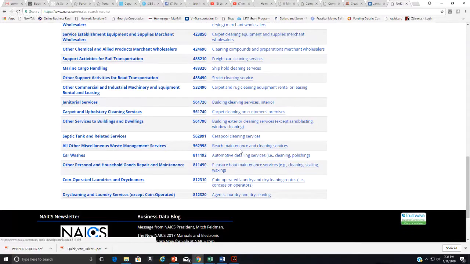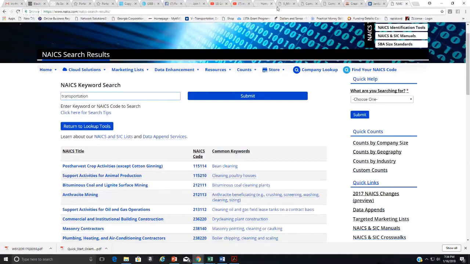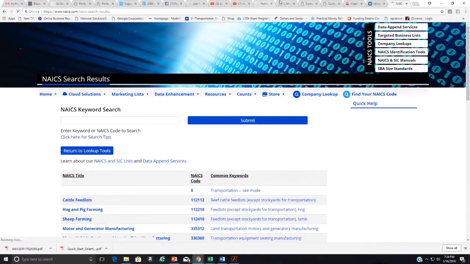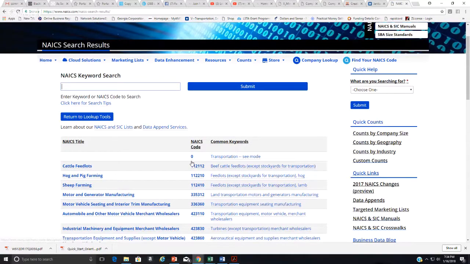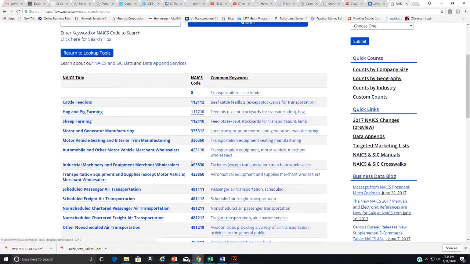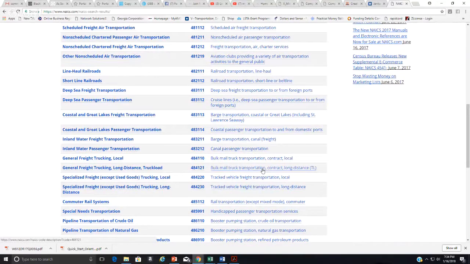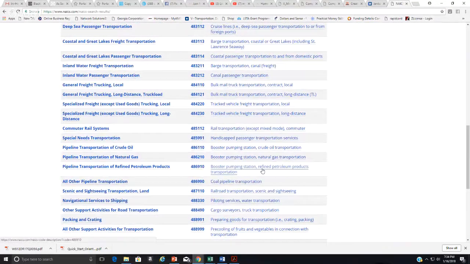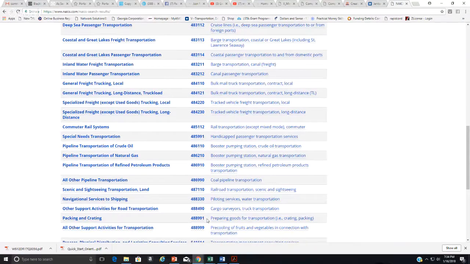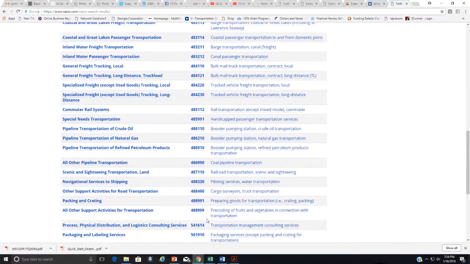Same thing happened with me with transportation. There are so many different transportation codes, and I think I had only put all ground transportation.